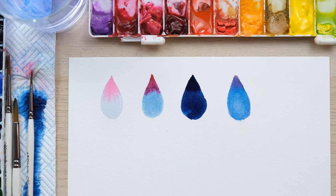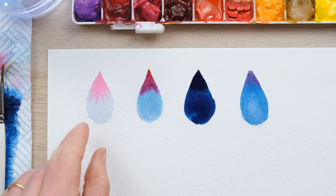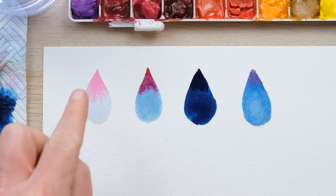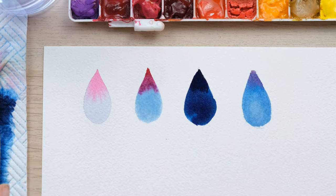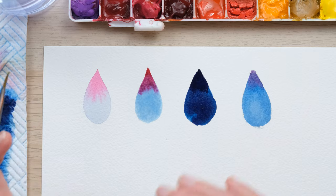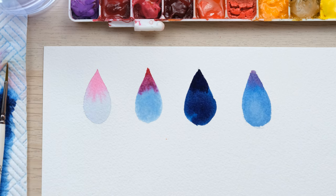So to reiterate: you want to make sure that your petal colour — the main colour — is really nice and dilute and goes on with a measured, minimal amount of water. If you're wondering how to get the right amount of water on your page, go back and look at episode one of the watercolour quick fixes. Then with your second colour, it needs to be equally wet but not soaking wet — just pop it in at the top and dab it once or twice to pulse it down, and you really don't need to play around with it any more than that. And that is your perfect petal part two watercolour quick fix.